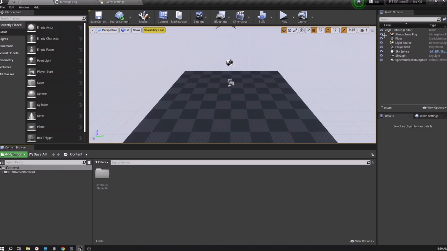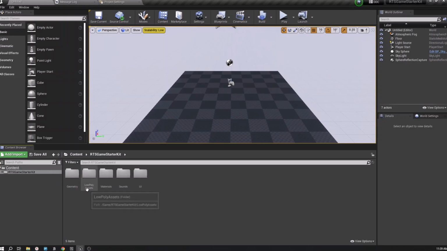You will see this initial starter kit on your engine. We can use this starter kit to start with our real-time strategy game. Basically this includes all the necessary stuff that we will need in future episodes, especially these low poly assets.